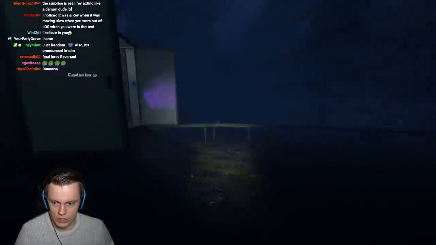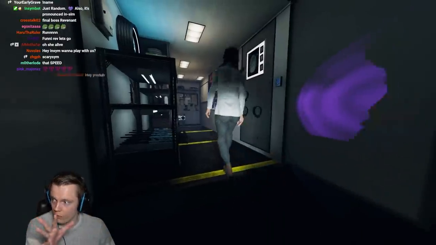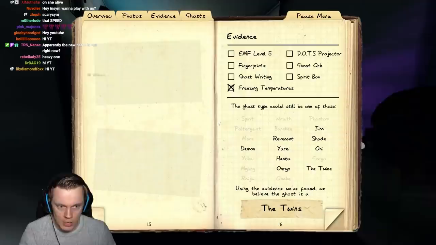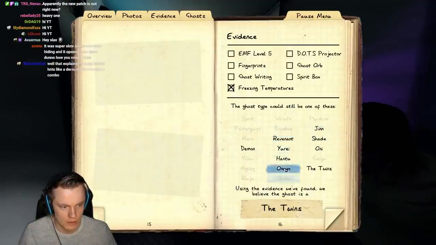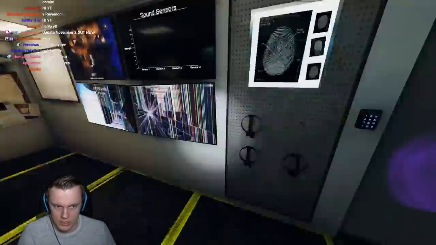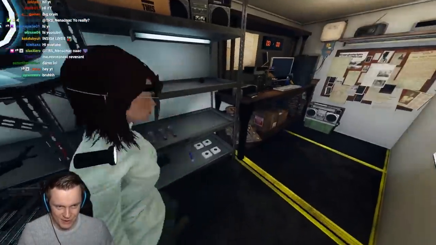Okay. Holy shit. Because it's freezing. We saw like one freeze breath when I was backing up from the blue tent during that one hunt. So it's gotta be freezing, which means that the only ghost that was that fast for that close has to be a Rev. That's insane. Okay. Well, time to leave. All right. Revs are super fast, yeah.